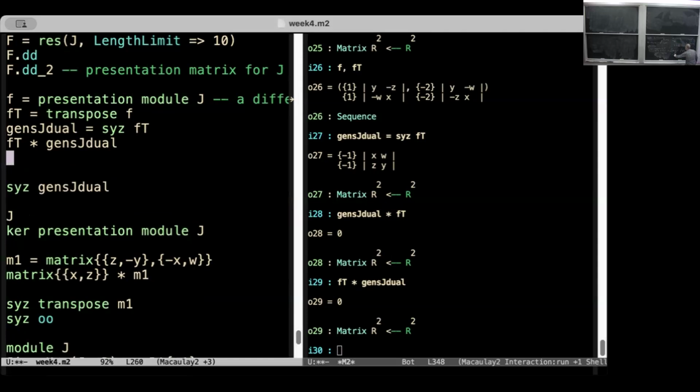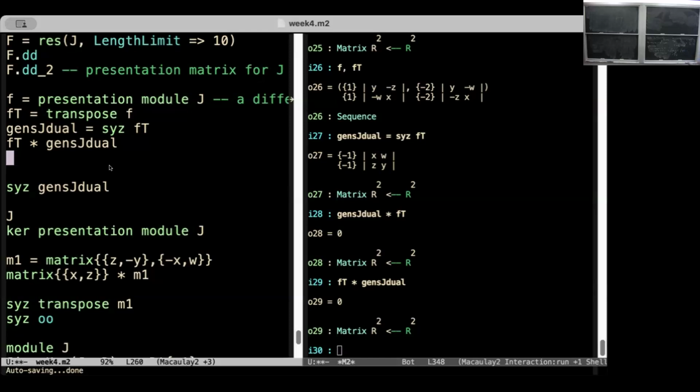So Y minus W goes here, and sure enough, we get the quadric, and that's 0. And this one is just the Koszul syzygy on that, so it's 0. And similarly, this one against the first is the Koszul syzygy, and this one times this is the quadric. So they're all 0, and that turns out to be everything, which needs proof, or it's not completely clear that that would be everything. Okay, but that's just the generators.